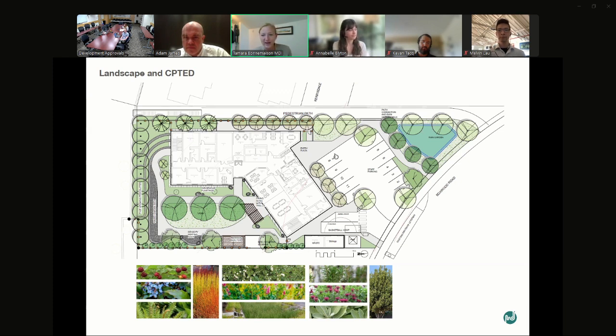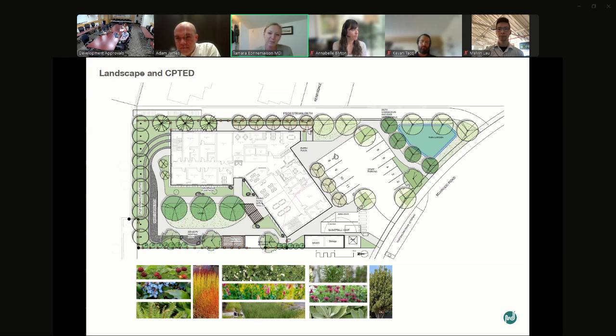A really important aspect to consider for this type of design is ensuring that it feels really safe in the space and that there are clear sightlines throughout. So the plantings closer to the building are lower, kind of indigenous plantings, and then as you go away from the building on the outside edges, that's where we have our fences and a retaining wall that slopes up and some fast-growing trees.